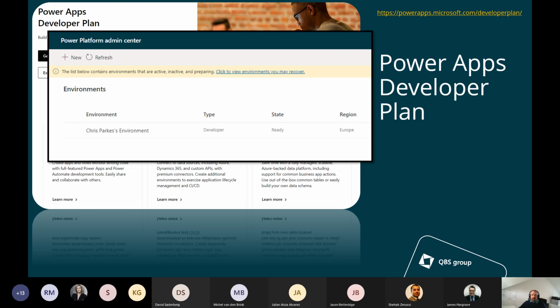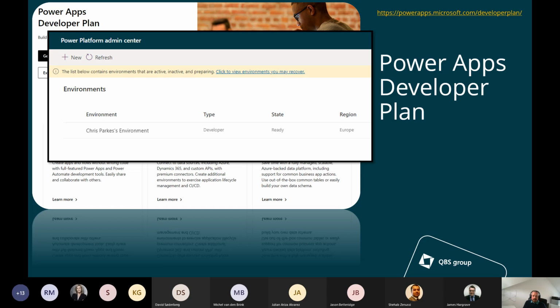So you also get access to Power Automate for non-production building and testing of apps. You could use your internal use rights or the things that come with your Microsoft partner network benefits. But this is one thing that I really found, even working inside of QBS: those internal use rights are taken up by the business as part of their internal deployment, production, sandbox, and everything that goes with that.